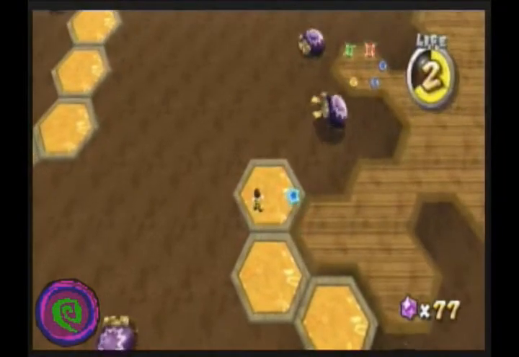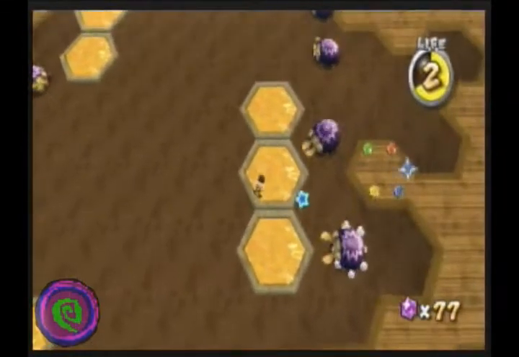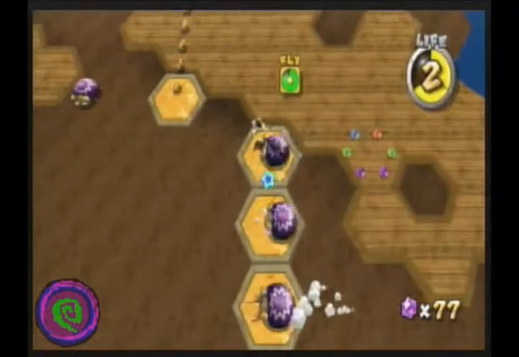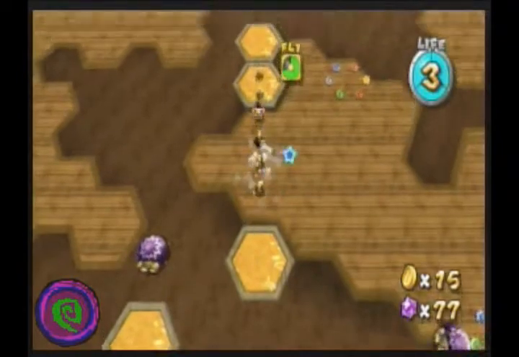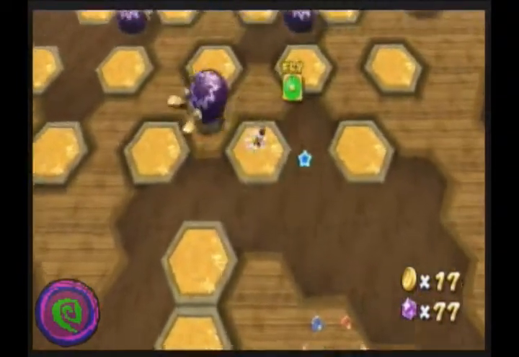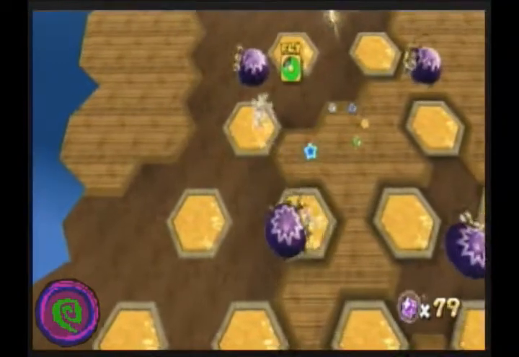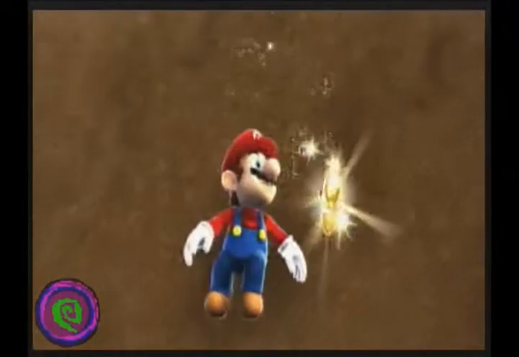Alright. Come on, hurry up. Hurry up already. There we go. We must survive. Alright. So let's fly ourselves up here. And up we go. And I can hear the glistening music of the star. Alrighty, and we get a star. Huzzah.